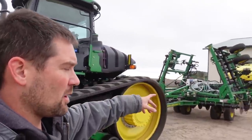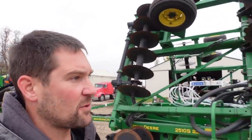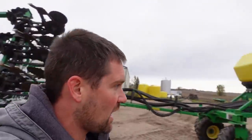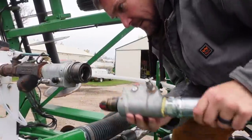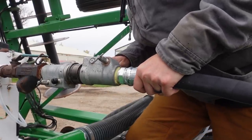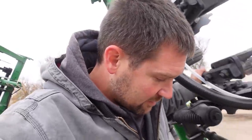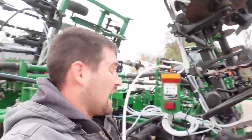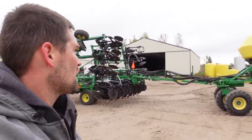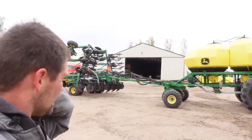I did figure out how to run the switch for calibrations, but I don't feel confident in my abilities to actually run the new Gen 4 monitors for calibrating this stuff. I need help hooking the hose up for the NH3 because I can't get that hooked. I figured the line out in the back - it's going to work. I got it on film for next time. I've got to thank a guy on Instagram for giving me that tip. I'm really super tempted to put a thousand pounds of fertilizer in each tank and see if I can calibrate it right.